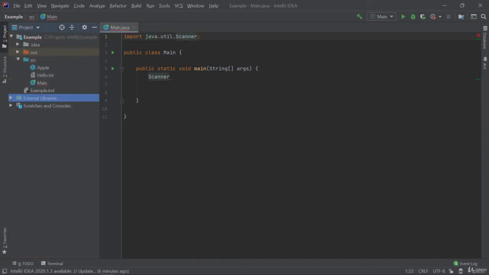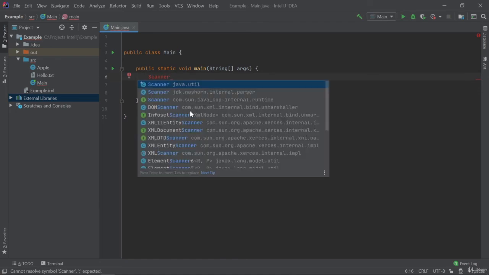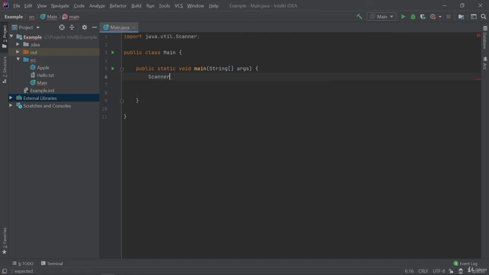Okay guys, this is the basic information for importing. If you want to use external classes, you should write the Scanner class. You can see when you remove this import from here, your IntelliJ IDE will yell at you. But if you come here and press Control and Space, you can see the advice says import this. If you click on this twice you will get this import. That is what import is. If you don't import classes, you cannot use those classes. Okay guys, I want to give you the information for Windows users and I'm going to write the shortcut for Mac OS users.